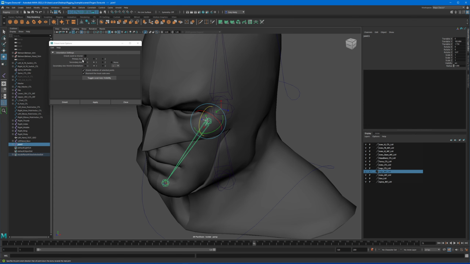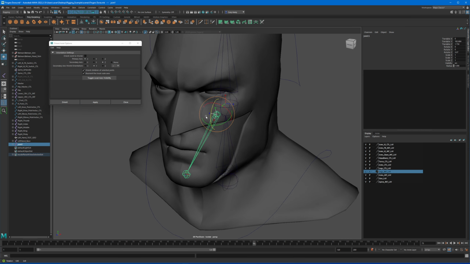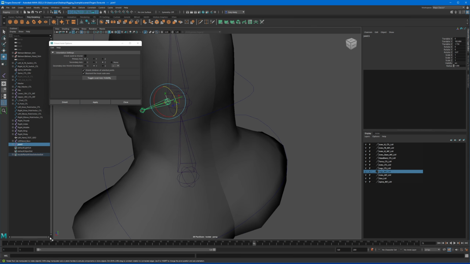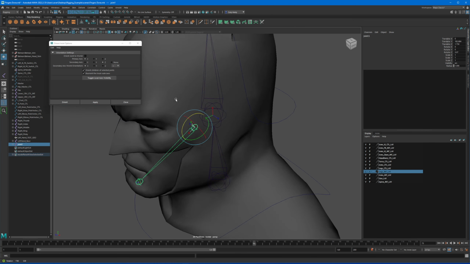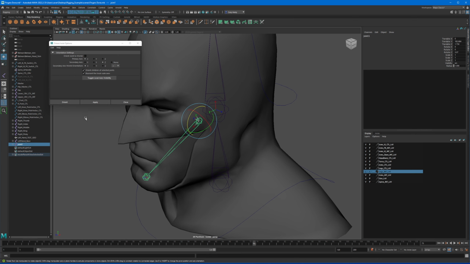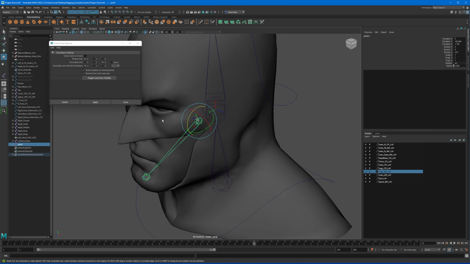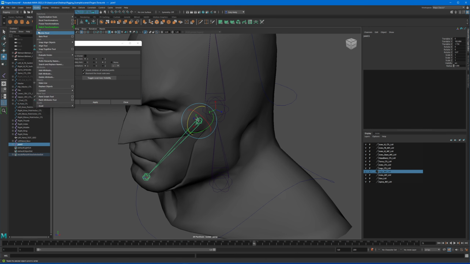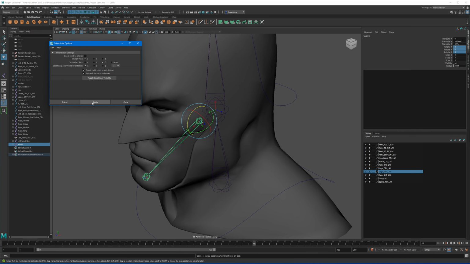So I'm going to go in and change the secondary axis to Z, and then I want Z to face the positive X direction. So it's going to be X, Z, X plus as far as the orientation goes. And I'll hit apply. Oh, it has 0 rotation, so I've got to freeze my joints first, which I forgot to do because I did rotate them after I positioned them. If you rotate the joints so that they're not currently zeros, to adjust your position, don't forget to freeze them, otherwise the mirror tool will not work.